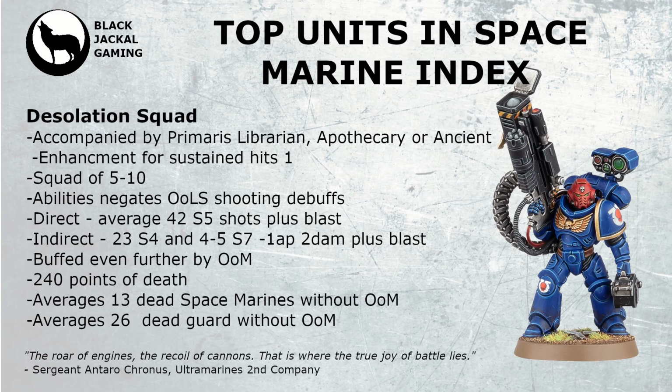Right, the Desolation Squad is back for 10th. It came up at the end of 9th and it was very strong, and it's still very strong again. You can either accompany them with a Primaris Librarian, Apothecary, or an Ancient, and give them the enhancement to get Sustained Hits 1. They come in a squad of between 5 and 10. Now, they have abilities that negate the debuffs for out of line of sight shooting, so you can hide these all game long if you want, but you do lose the direct shots that they can kick out as well.